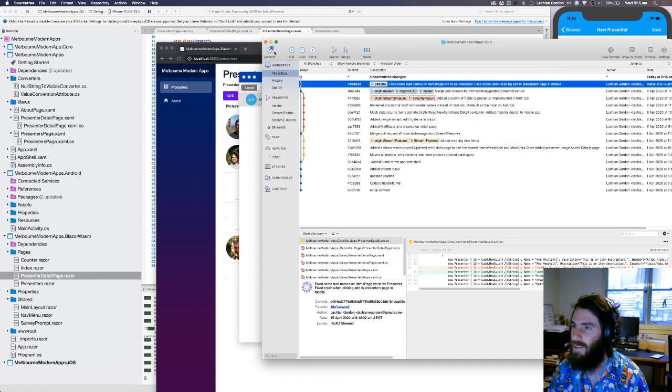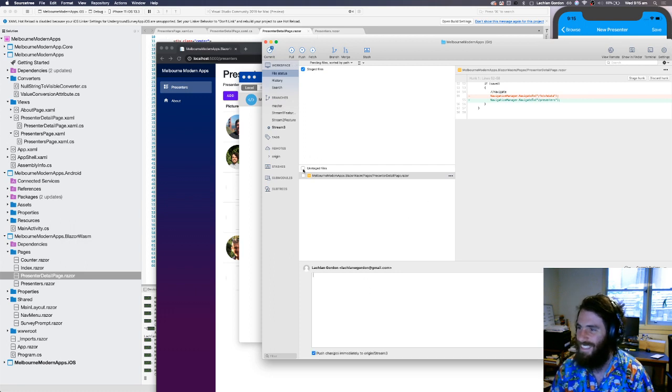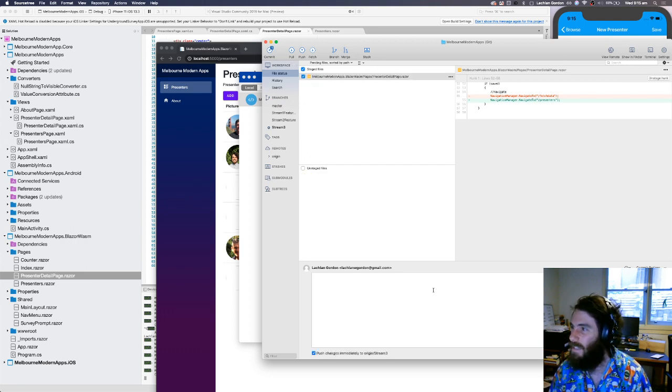Okay, looks like I'm not pushing anything to git today, but I can still commit and push later. Fixed bug in Blazor presenter detail not navigating back to list.